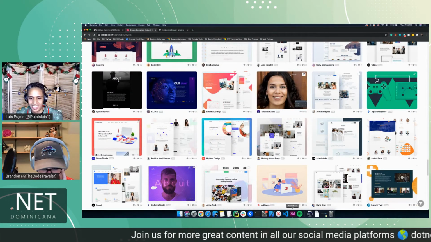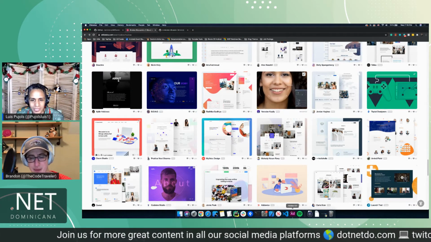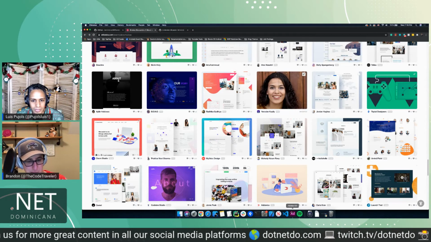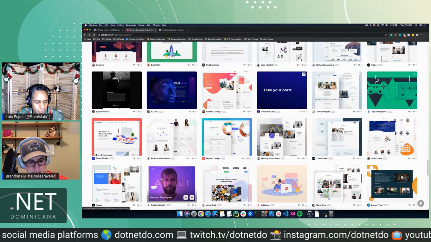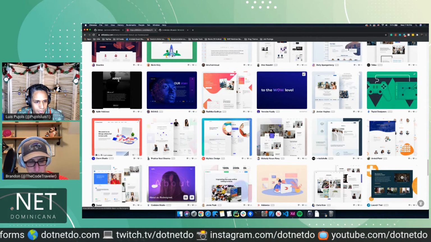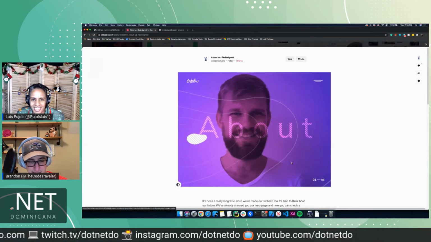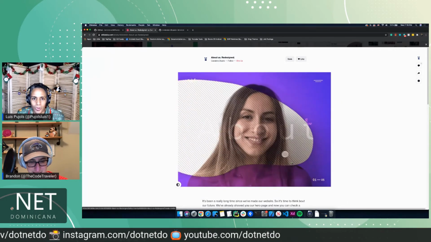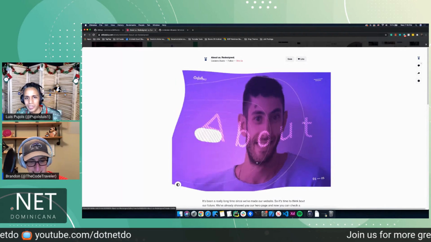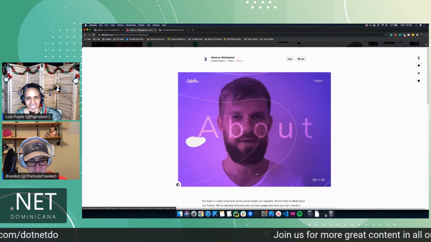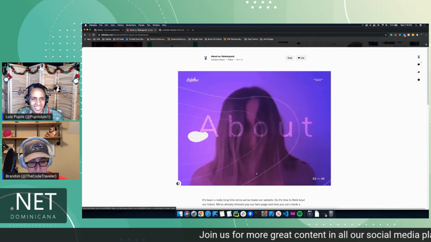Ooh, that one's kind of cool. Which one? The one with the pink and purple background that just says About. This one on the bottom left? Yeah. Does that have anything more? Whoa, didn't see that coming. Oh, that's a nice animation to switch between the team members. Well, that's really cool. Yeah, I liked how they did that.